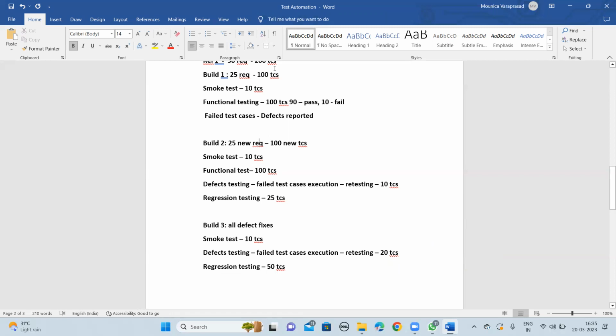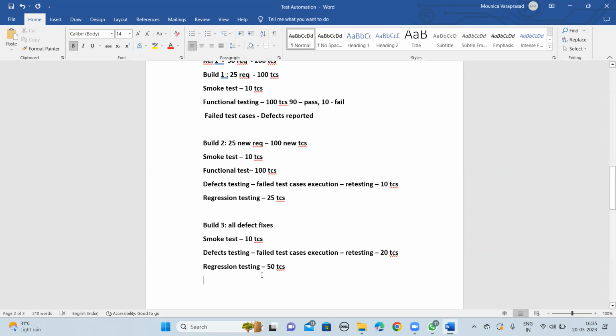Understand? So from these 200 test cases, you should select the regression suite, so now it is 50. Like this, the regression suite size keeps increasing in every build, from release to release, from build to build.